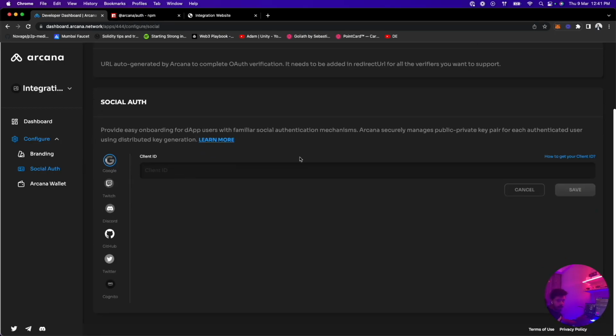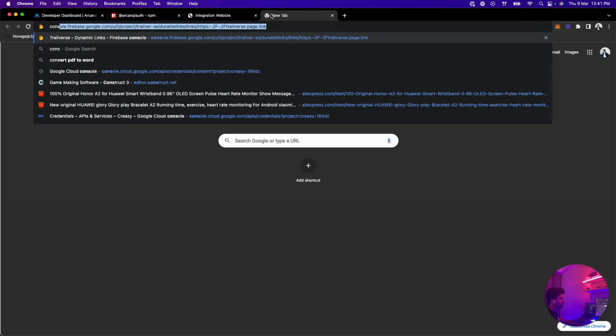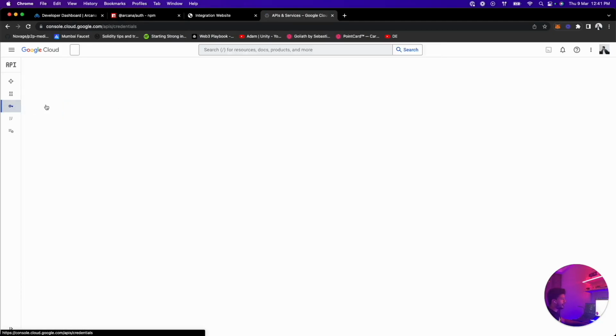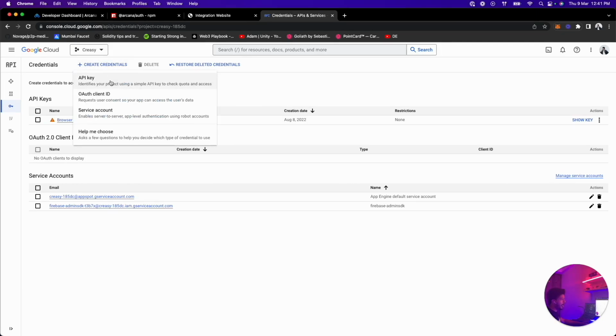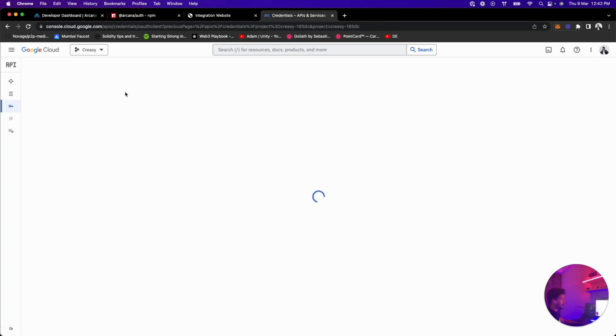So I'm going to configure the Google login mechanism at this moment. So if you want to know how you can get the client ID to paste here, you have the instructions here. You can click on this hyperlink and it will open up the instructions. Okay, what I'm going to do is I'm going to quickly open up the Google Cloud Console. Okay, and this Cloud Console will allow me to configure this. On the left panel, you will have this credentials option. Just click there, and after coming here, you can just click on Create Credentials. And I'll click on OAuth client ID.